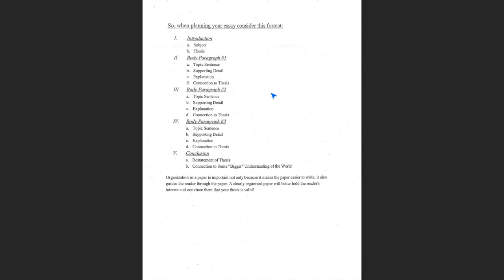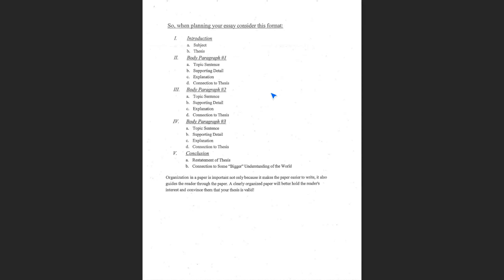And that's very important. And it's more important to you than it is for the reader, because what it does is it allows you to stay focused. So you'll know that this topic sentence is this paragraph is only going to deal with this topic. And then all the supporting detail that you provide is going to elaborate and explain that topic. And what you'll want to do in each body paragraph is make sure that there's a clear connection to your thesis. So each body paragraph is going to connect back to the thesis, the point that you're making.